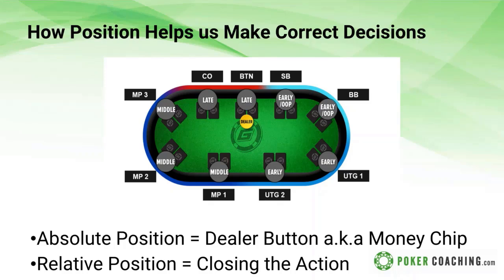So in the absence of others, having relative position is good, but having absolute position is better and having both is best. Now, as a reminder of how to get it, to get absolute position, play the button, and to get relative position, be the player closing the action. The ways to not get relative position would be to be the first caller of an open, because anyone else who overcalls behind you is going to have relative position on you after the flop. And how to not get absolute position is by playing hands from early position, especially if the players behind you are loose. Active players like to call raises, three bet, do things like that.